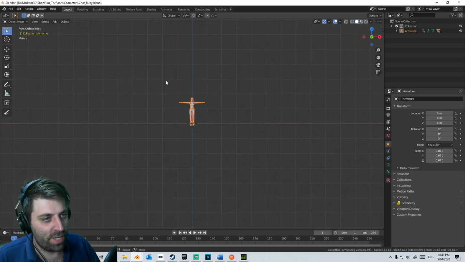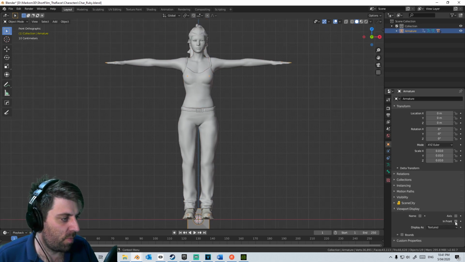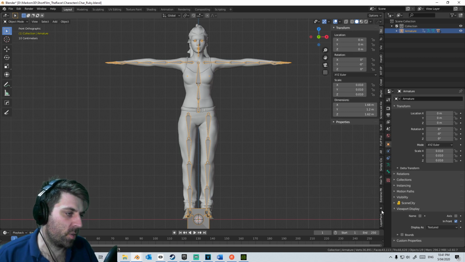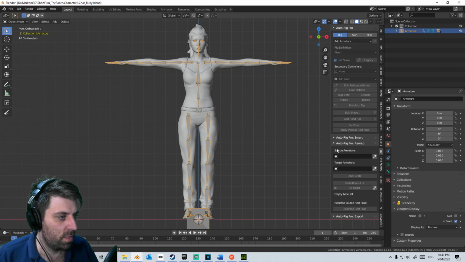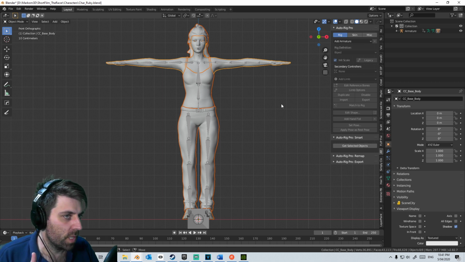Alright, there we go. Come into here. First thing we do is we select that rig, come down into Visual Display Port in front so I can actually see it all. Press N. Let's go and bring up AutoRigPro, not the remap, the smart. Let's select everything minus that and select the body.